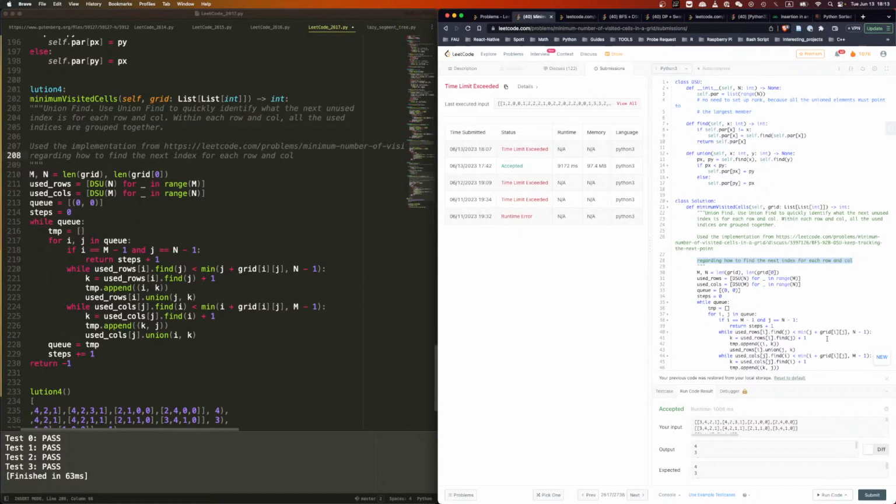Yes, exactly, because each position might be visited horizontally or vertically. You say, okay, this is the first not visited position, but to your right, some positions might have been visited already by something going vertically.